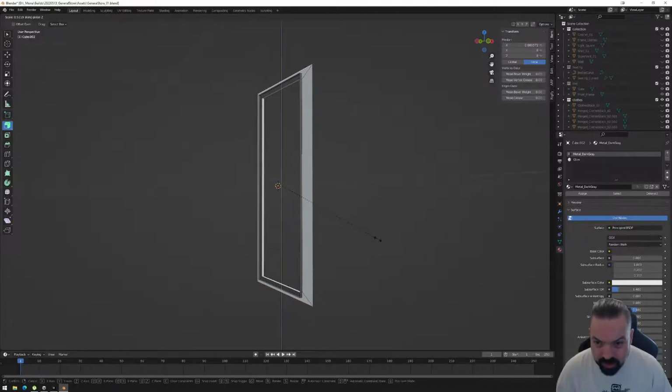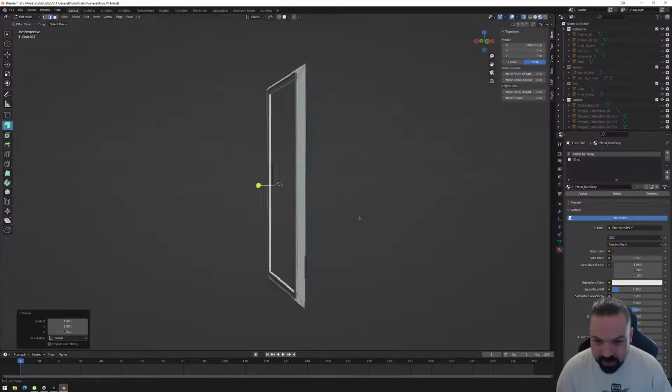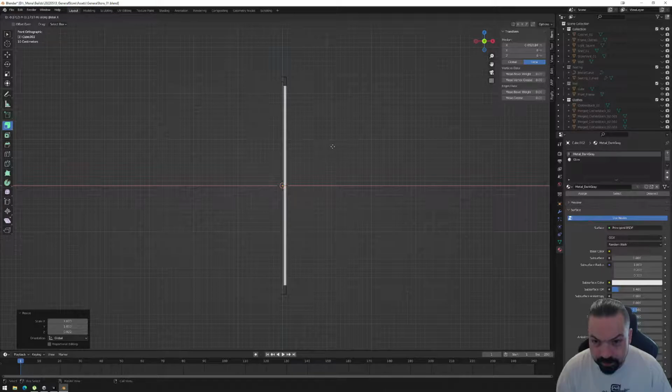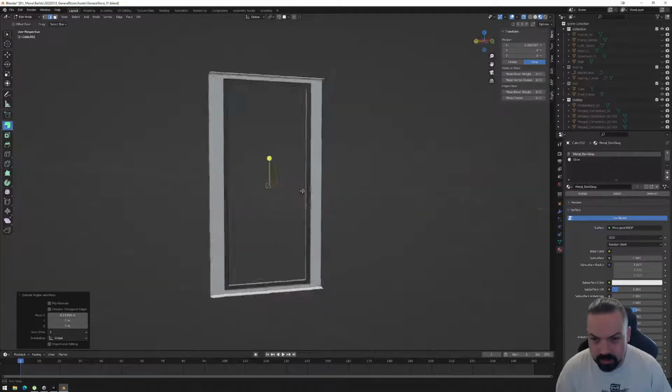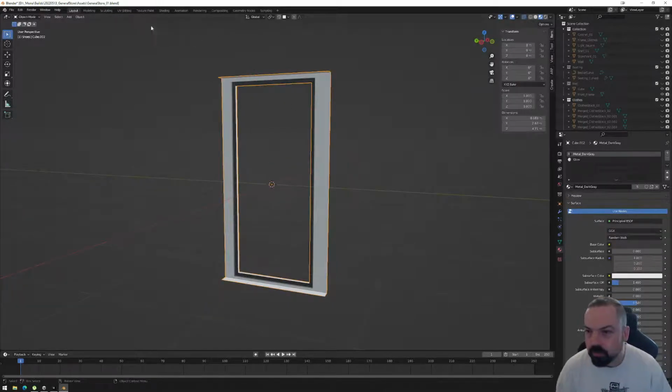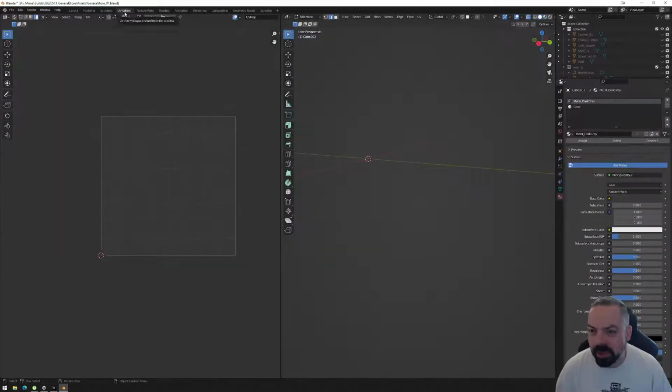So I've got some interesting ideas on this one. So in this case, what I'm going to do is extrude this way. Maybe to there. Yeah. All right. This will all make sense soon.